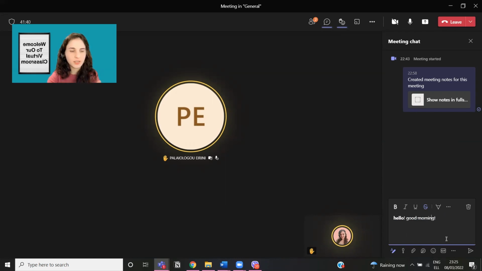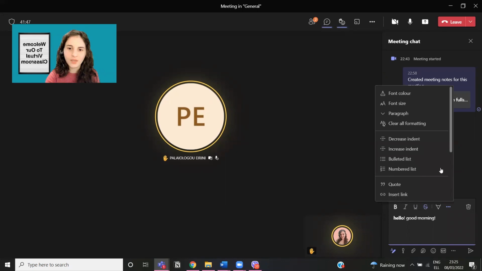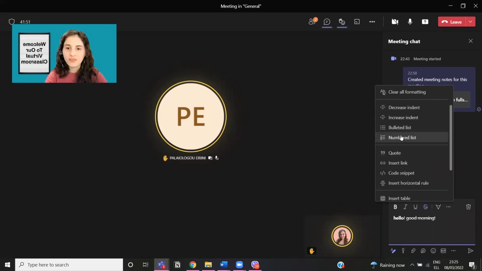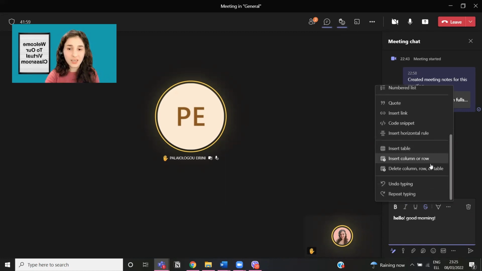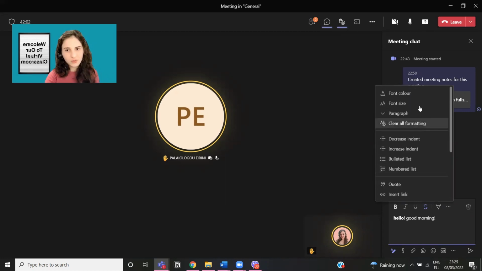It will not alter it, as long as you don't have extreme editing. It has pretty much all the editing that Microsoft Word has. So you can have increase and decrease indent. You can even have code and links, even code if you're teaching a coding class, and even tables. So it has quite a lot of options.